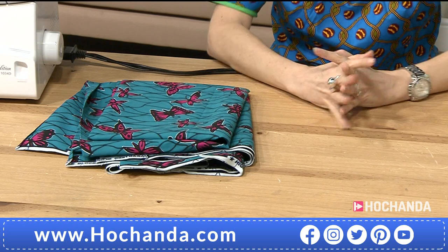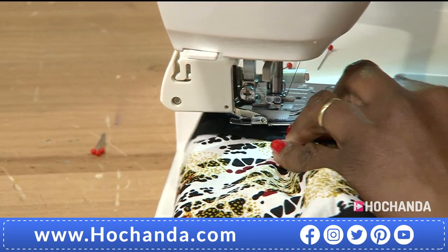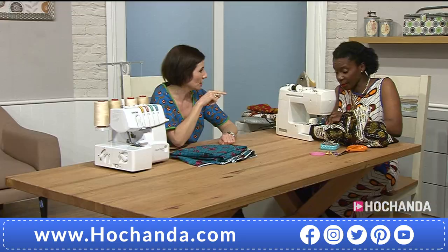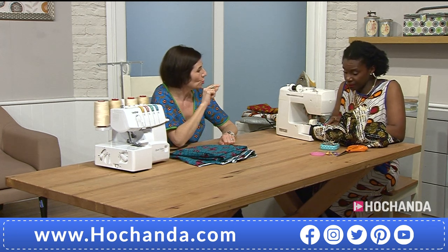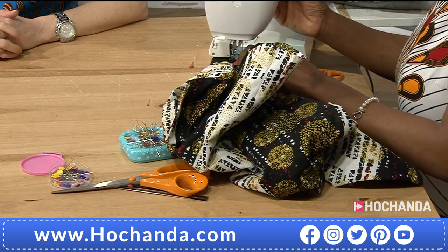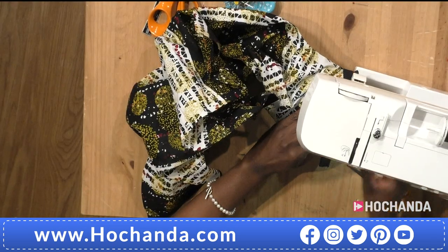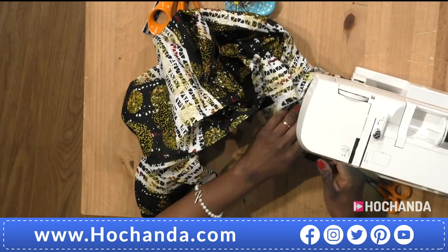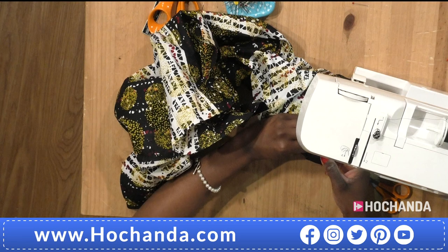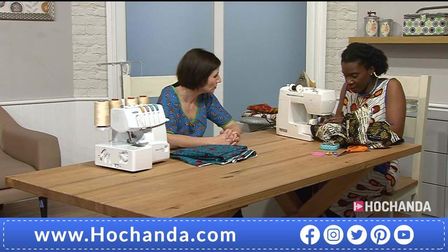We still have the other fabrics available on hochander.com. This one — Sparkles and Stripes — is probably one of the safer options if you want to give pattern and colour a little go, because it's got a black background. You can switch the direction: stripe going this way or that way. I'll finish the binding now and then bring it out from under the machine. When you come back to the beginning, make sure that fold meets neatly at the point where you started, then snip away your threads.